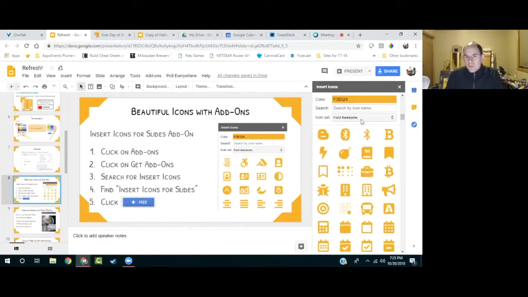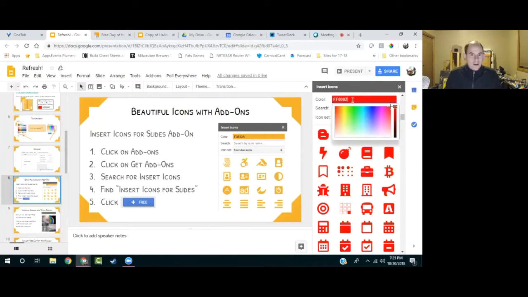And the best part about these is that you can choose the color. So if you have a color saved, like using that color picker, it makes it really easy to get these things themed the color you want them to be. So no excuses on not getting your colors matched up.